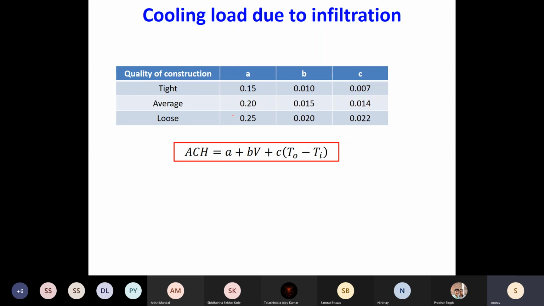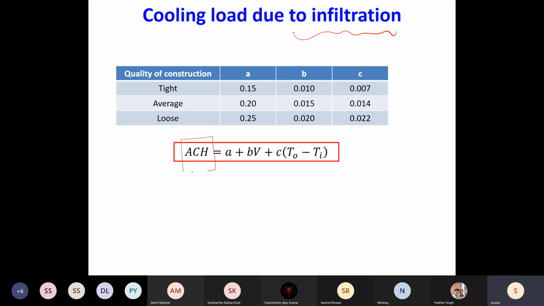Okay, so this was as far as the central AC goes. But if you are looking at how much infiltration will happen inside your room, this is passive ventilation. Infiltration is undesirable because it brings in hot and humid air from outside, but at least one part of it is desirable because it brings in fresh air also. And in order to estimate the infiltration, there are various correlations available. This is one such correlation.